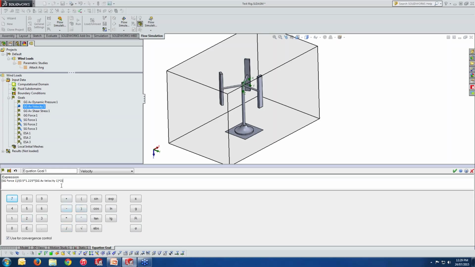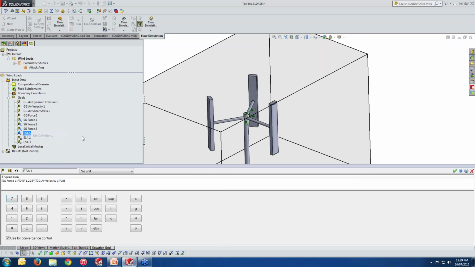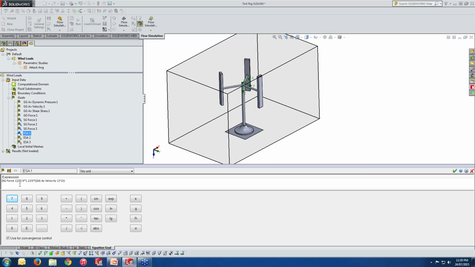So simple as that. I have defined my equation to be traced here. Look at this one. Let me close that one. And this is exactly what I've created. Selecting the force divided by 0.5 times 1.225 density of the air times global average velocity.